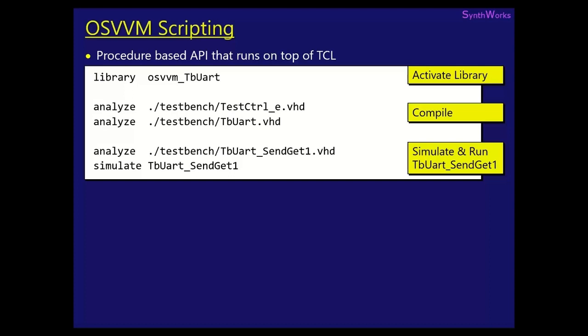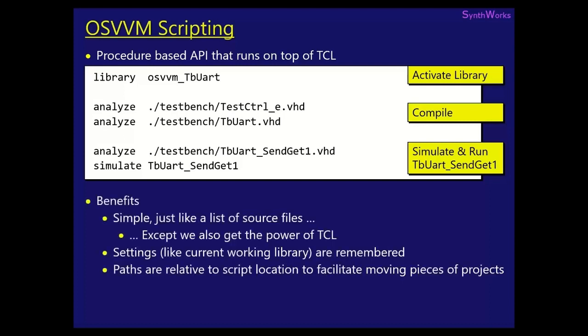So library is a Tcl procedure call. We say library to activate a library. What does that mean? Well, if the library has not been created yet, we create it. If the library exists, then we create a mapping to it. And then finally, we do what's called activating it. By that, we just set this as the current working library internally, and then any following analyze command or simulate command uses that library. So you don't have to tediously and repetitiously specify that on every command line. I think that's one of the things many of the tool vendors got wrong about VHDL libraries. The fact that they use work as a named library is horrible.